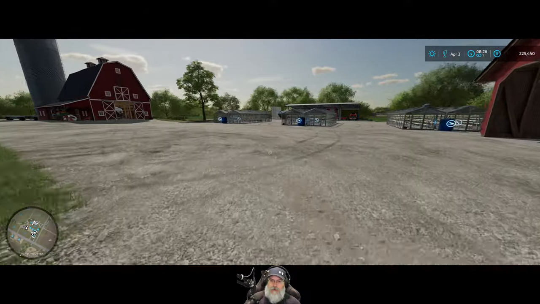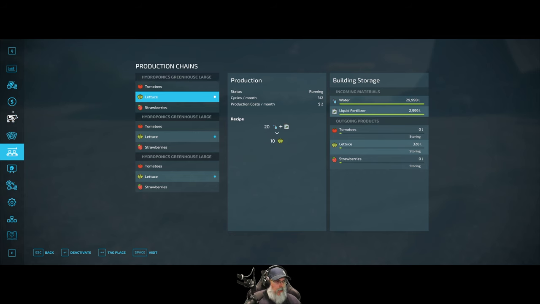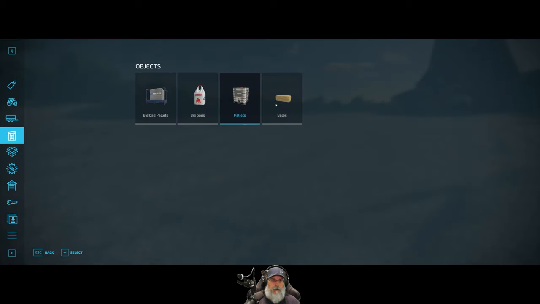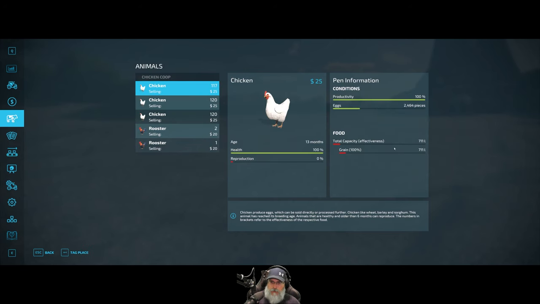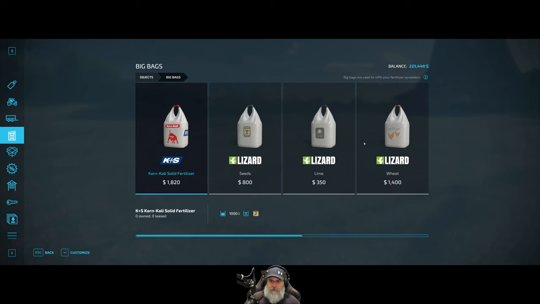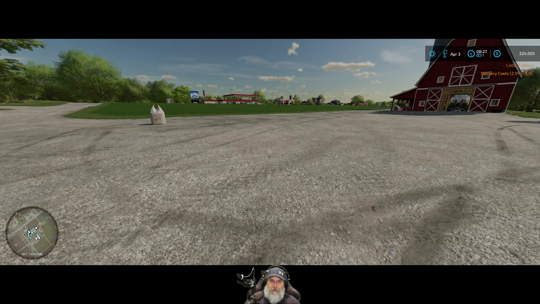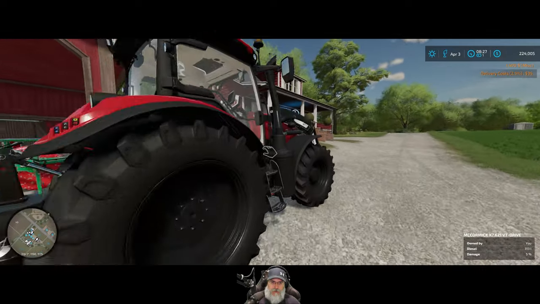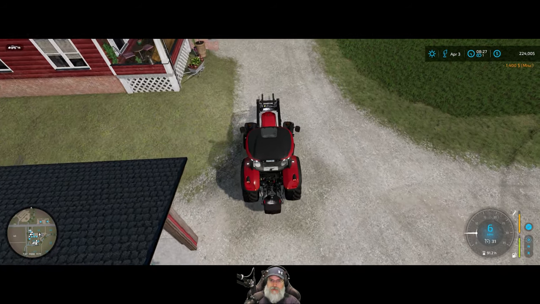Okay, so I'm just trying to think if... Can we get away with one bag of feed from the store? Let's go here. Let's go big bags and wheat. So it's $1,400 for 1,000 liters. That's going to fill it up to about here-ish. Yeah, I think we probably can. And if it turns out we can't, we just buy another bag. It's not that big of a deal. It's relatively inexpensive to buy one bag. But of course, it's always better if you can feed them from your own crops or from grain that you get from contracts like we've been doing.